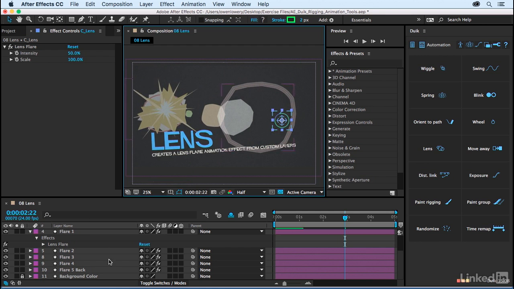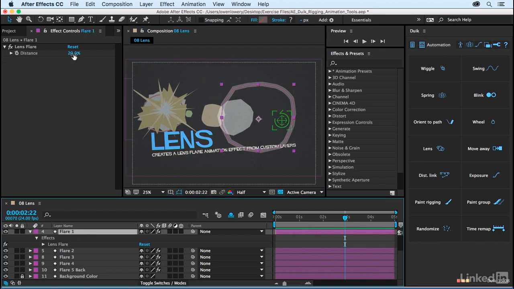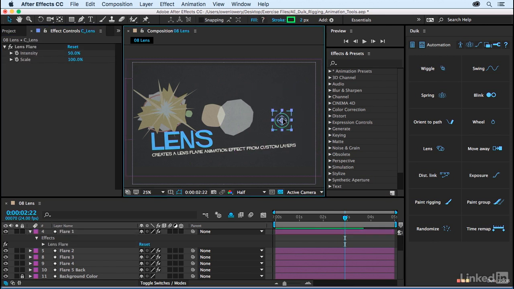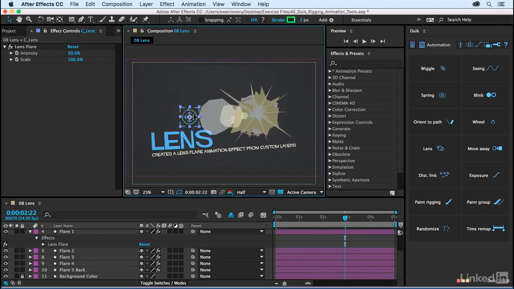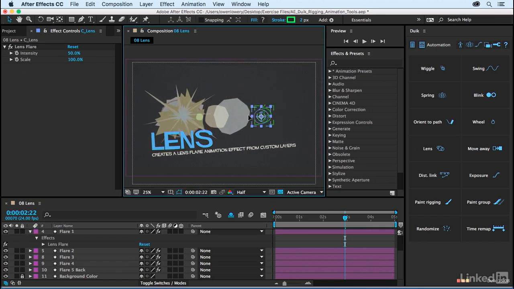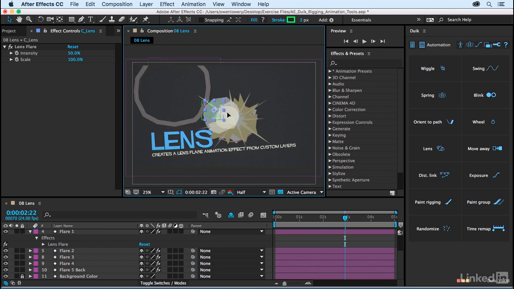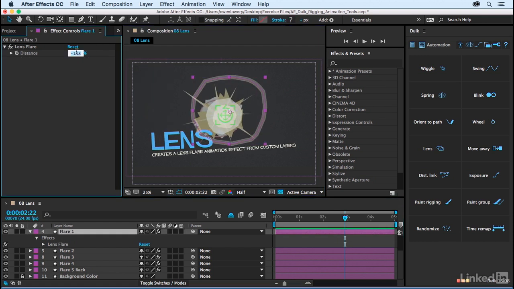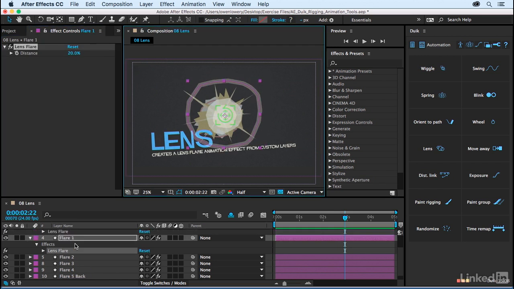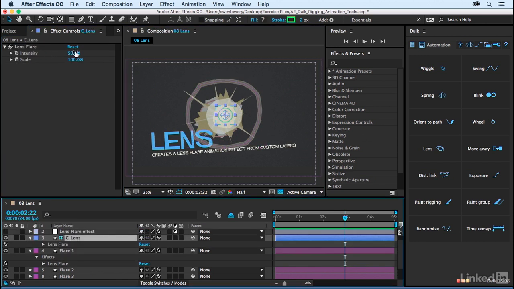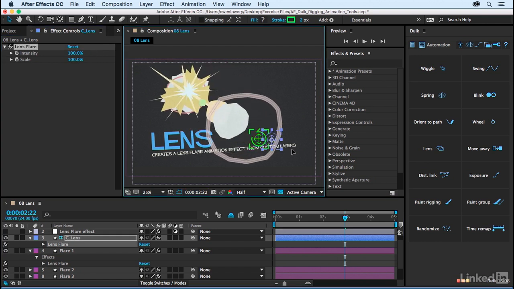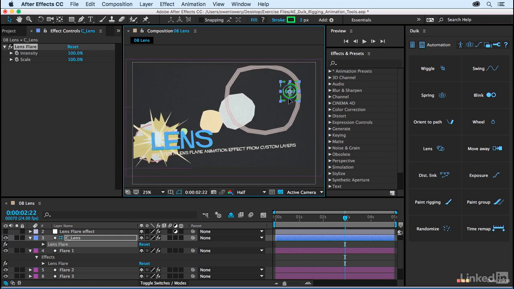We could change this up by going to something like Flare 1, and instead of being 20%, we could make this at negative 148%. And when we move it, you'll notice this come past really fast, as if it's much closer to us in Z space. I'm going to put that back to 20% by selecting it and making it 20. Now I'm going to go back up to my control layer, and I'll bring the intensity back up to 100 for everything, just so I can look at it all bright and proper and good.